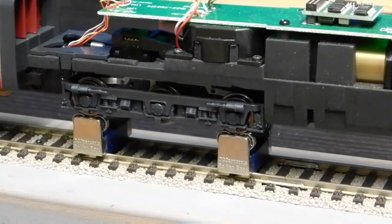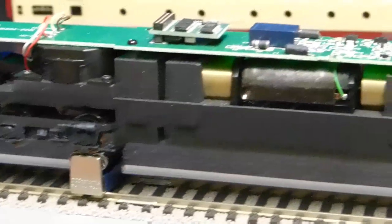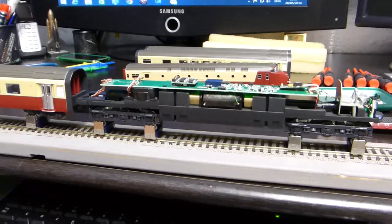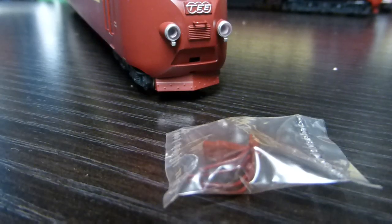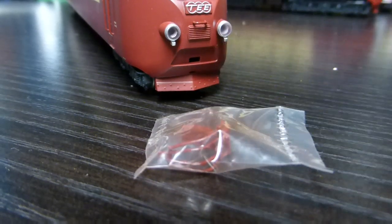As you can see, it's very nice, very smooth and quiet. You barely hear it. Just get it up to speed. Yeah, you also got the added option to put on the realistic hoses and couplings on the front that slot into that slot there.